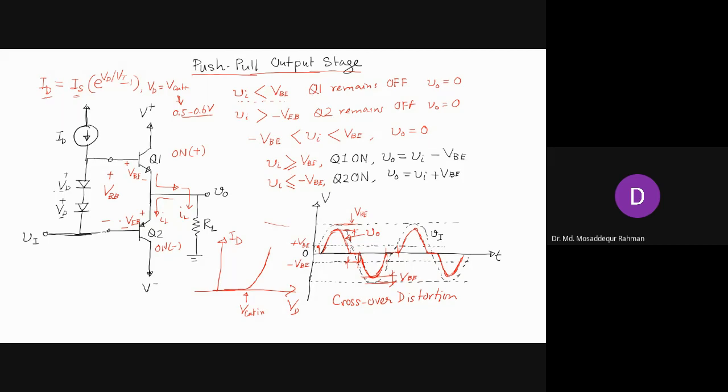I'm just trying to give you the basic concept without going into the more detailed theoretical aspects of this. This is the conceptual circuit showing how we can provide the bias current and overcome the distortion, this crossover distortion here. You see that the voltage here is fixed once you fix the bias current.